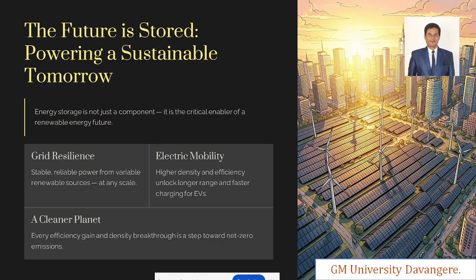So for that you have to inject, as I told, supercapacitors, where grid resilience can be achieved within a fraction of a minute, right? And make the system more stable, and it can have continuity of power. Reliable means continuity of power is possible from variable renewable resources, right, at any point of view. We have to see the resilience also, and this resilience has to be recovered within a fraction of a minute. That is the faulty condition.